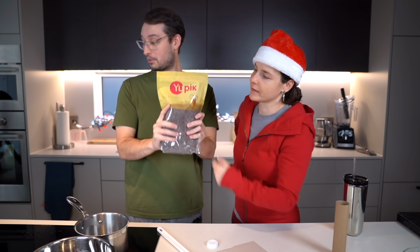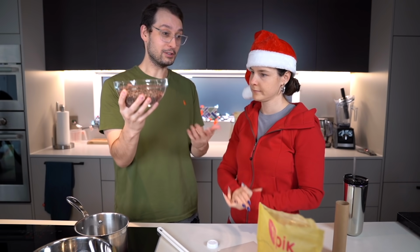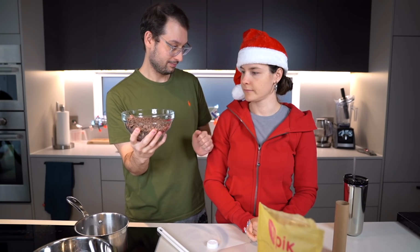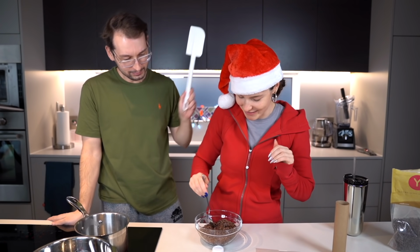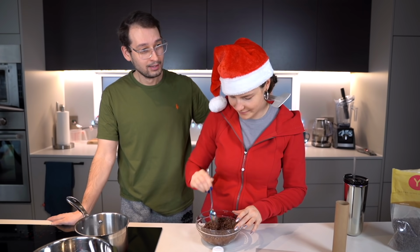Hey, you pick. With compound chocolate. You pick me. This is the easy way of doing this. We're just gonna melt this in the microwave. Okay. I know how to do that, but I'll let you do that. Stir it. It's not melted enough. Barely did anything.